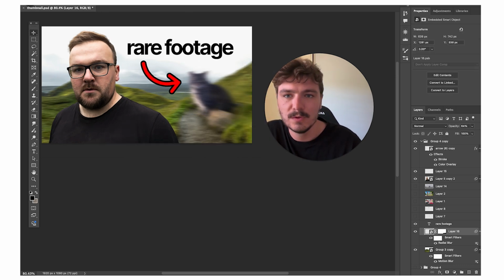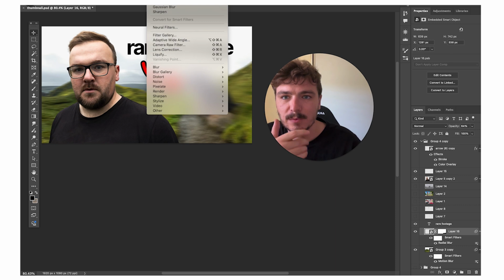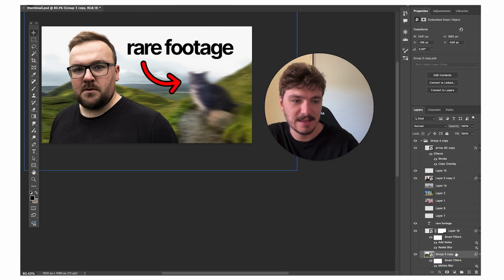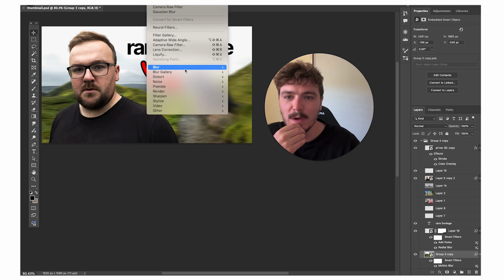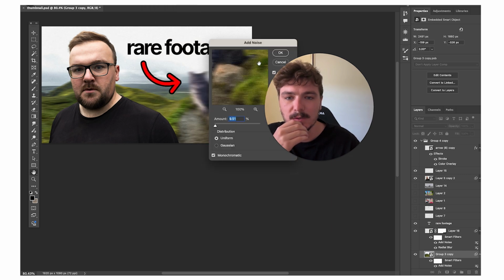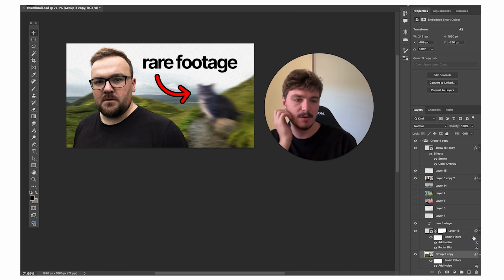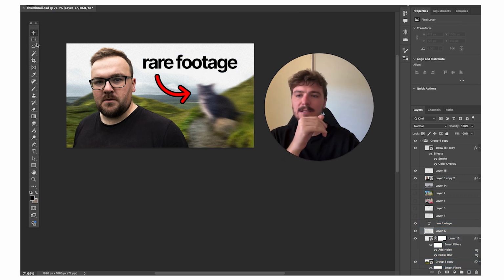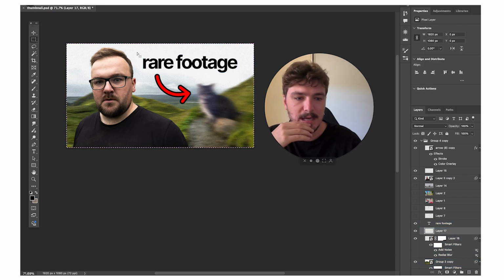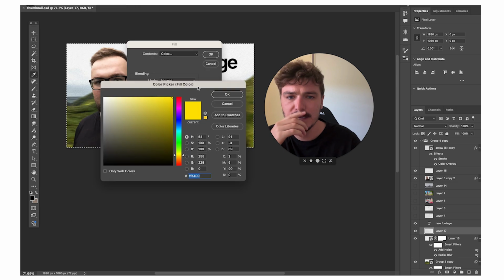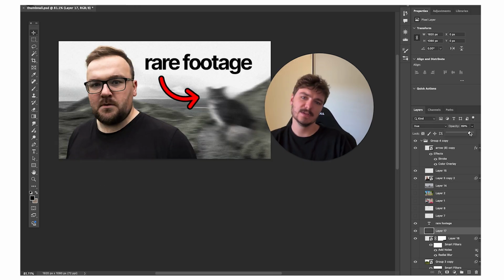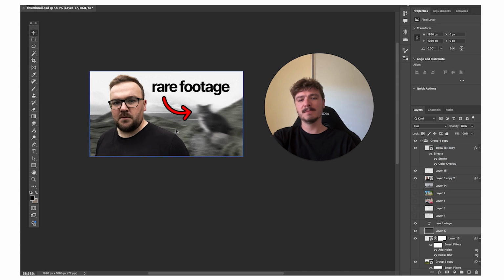I think what I'll also do here is add some grain. So noise, add noise, something like that. Add noise to the background as well. Noise, add noise. Yep, this looks like very rare footage now. And then I think we'll add some overlay here, like a gray overlay. Saturation, just do that. So this footage now looks very rare and mysterious.